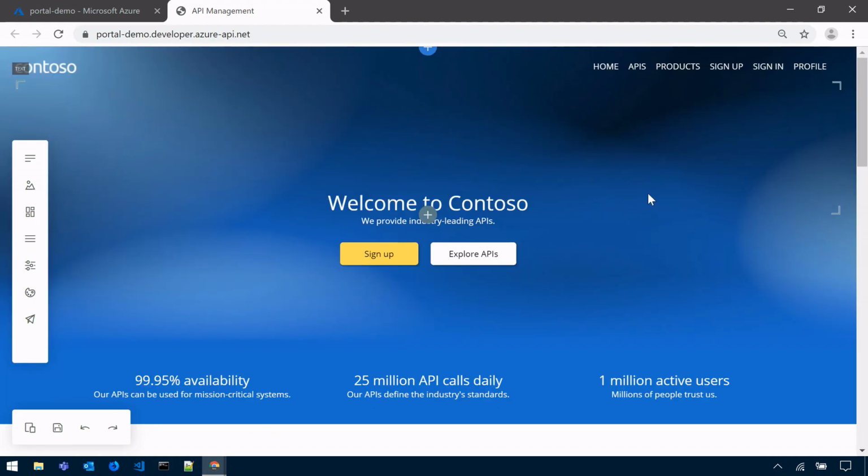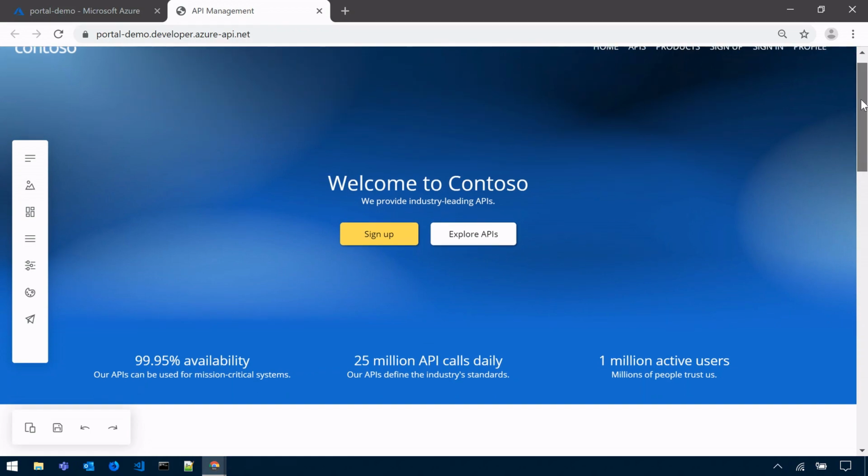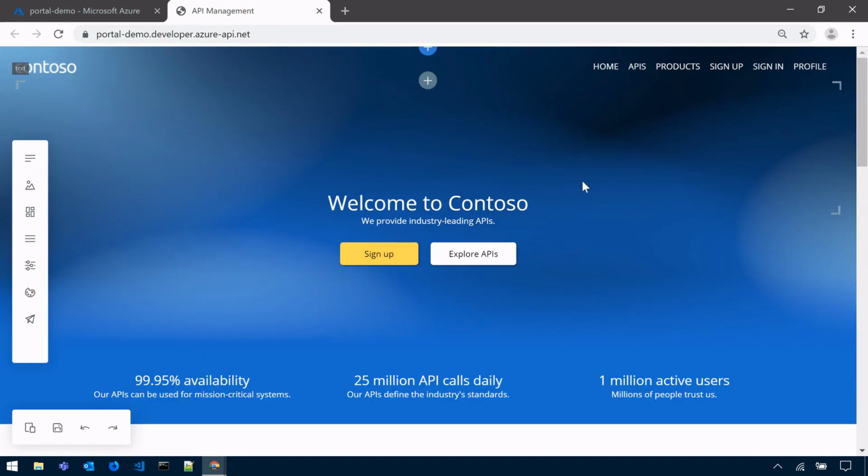What you can see here is the default content of the portal out of the box. On the left, there are administrative panels that let you control the portal. Before we dive into the details, I want to make sure that this is the first time I'm visiting the portal.